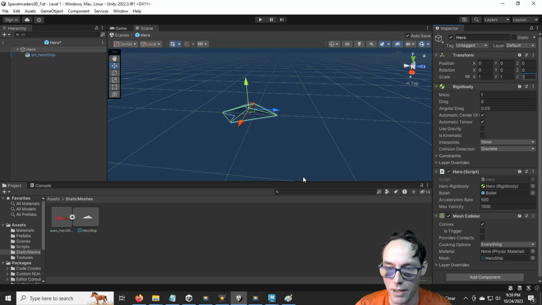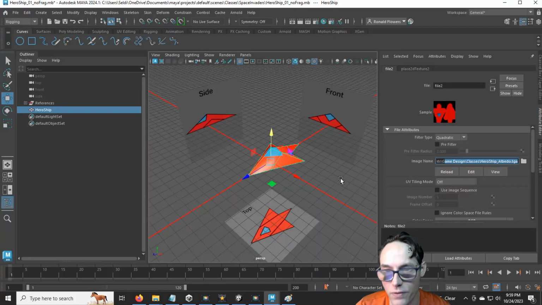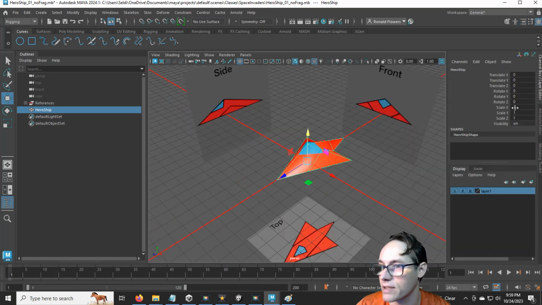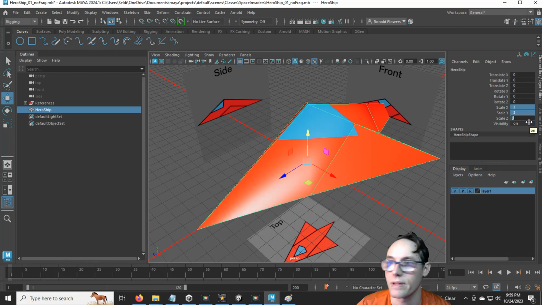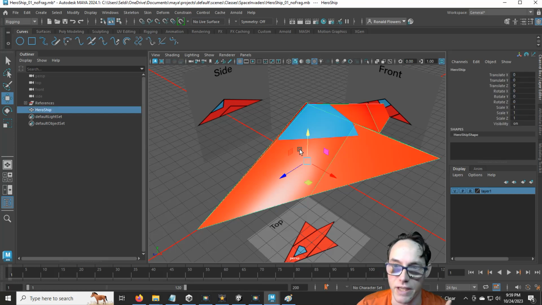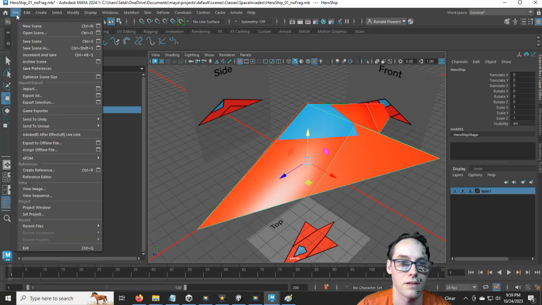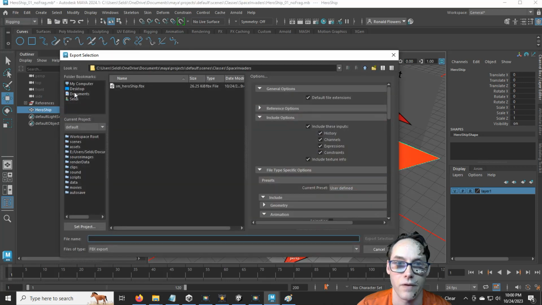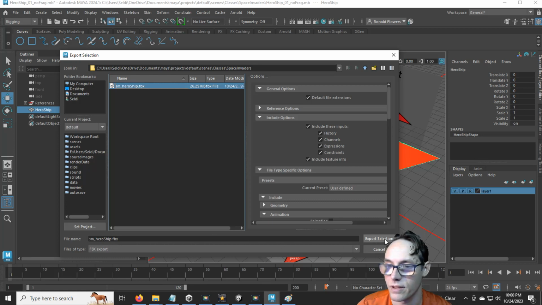And then I'm going to jump back into Maya. We know that we want to scale this by 3. So I'm going to go up to here. I'm going to take my scale. I'm going to size it by 3. Okay. And then I'm going to freeze it. I'm going to come up to Modify, Freeze Transforms. So now this is the default scale. A scale of 1 puts it 3 times the size of what it was. And then I'll re-export. So File, Export Selection. I'll export over my previous ship, and then FBX Export, Export Selection.